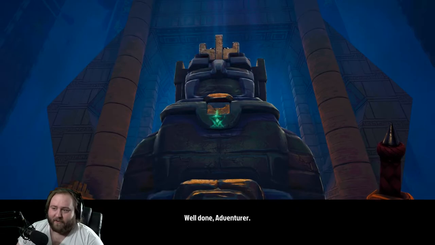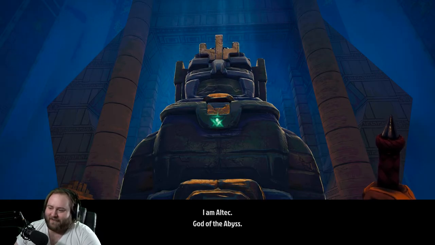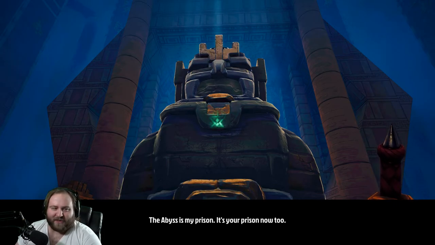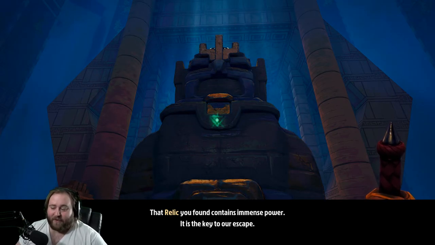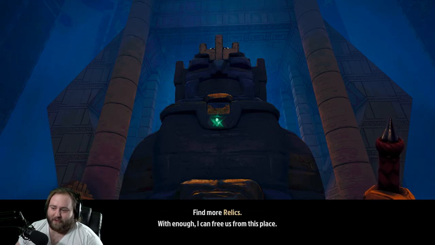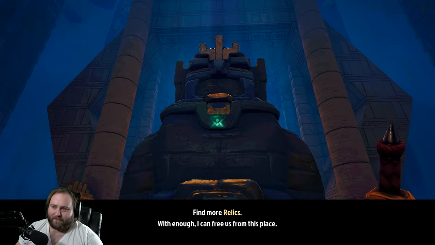Oh, you're a thing. Well done, adventurer. Adventurer! God of the Abyss. The Abyss is my prison. It's your prison now, too. Oh, cool. That relic you found contains immense power. It is the key to your escape. To our escape. Ooh. Spooky. Find more relics. With enough, I can free us from this place. Okay.